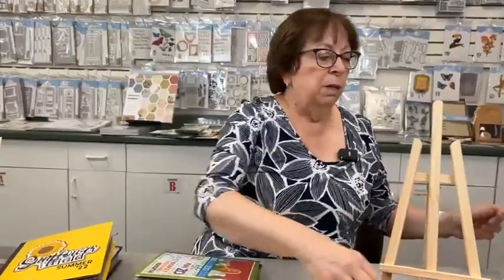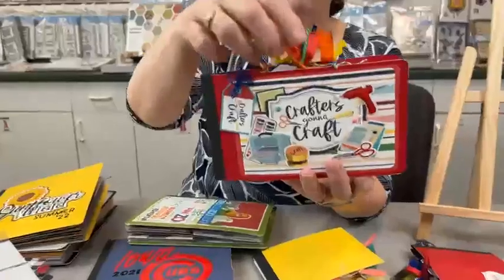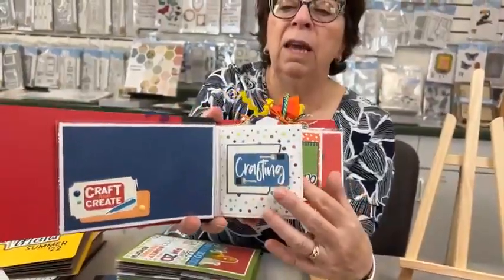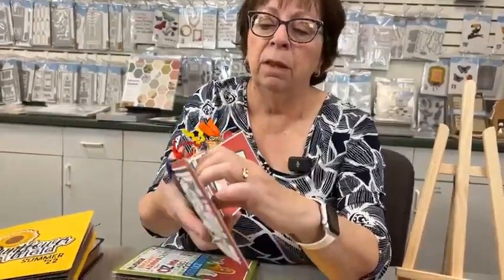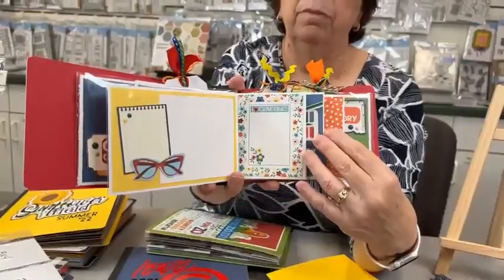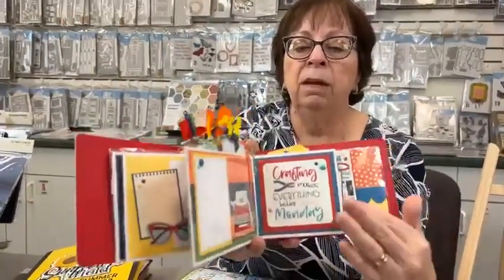Okay, so let's show the rest of Katie's. She's done several crafty little books like this for us, and we actually have one up on the counter right now, but you can just see all Katie's little junk bows, which she's kind of known for, sticking out the top. So this is going to be your 4x6, and we're going to flip through here. Our idea today is to give you ideas from all of these wonderful staff projects. This is a little pocket here where she took a cut apart and made it into a pocket. There's nothing in it, but it is there. And I'd say a nice way to do these, Teresa, is to get yourself a collection pack, whatever your theme might be.